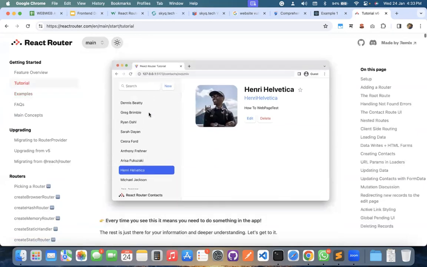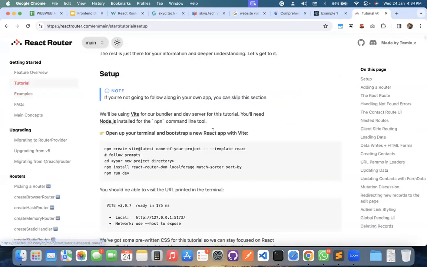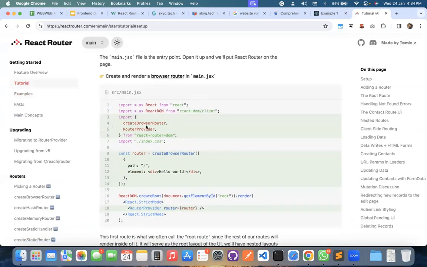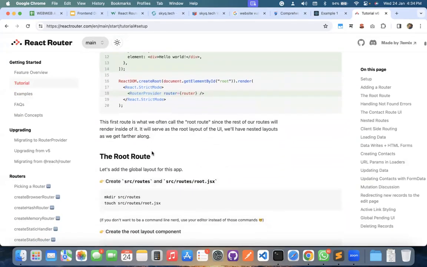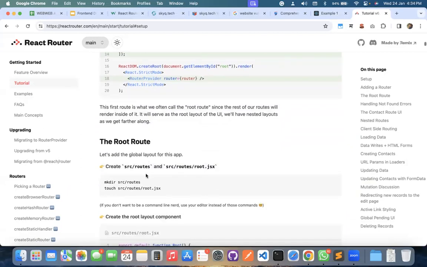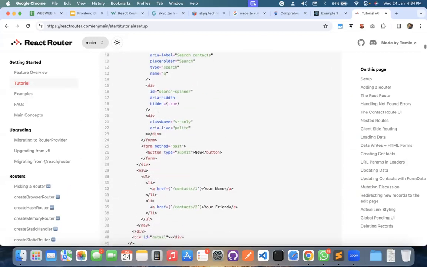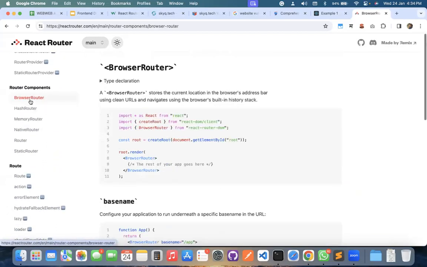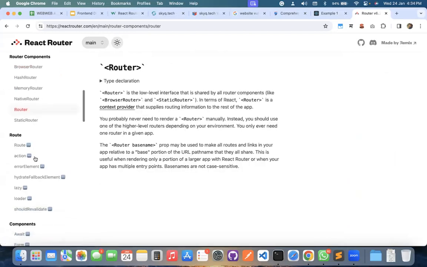In the tutorial, createBrowserRouter and RouterProvider are the older versions, I think. One second. RouterProvider was an old version. The newer version is React Router 6, which is this one: the BrowserRouter, then Routes and Route.